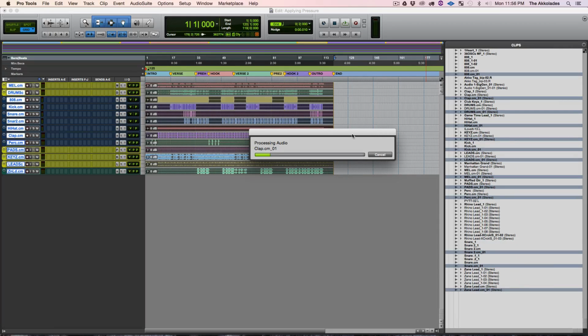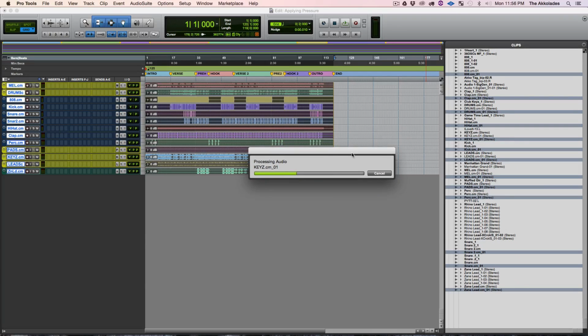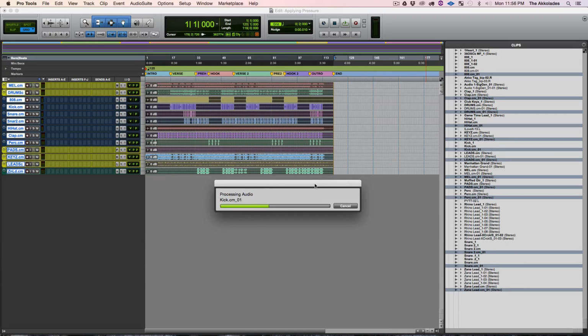And then the next thing I do is zip it and upload it to Dropbox. So I might as well show y'all how to zip the folders on the Mac. I don't know if some of y'all know how to do it, so I might as well just go through the whole process.